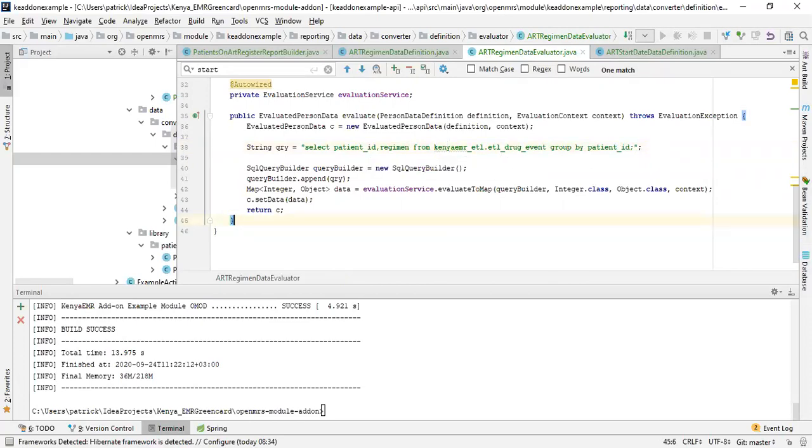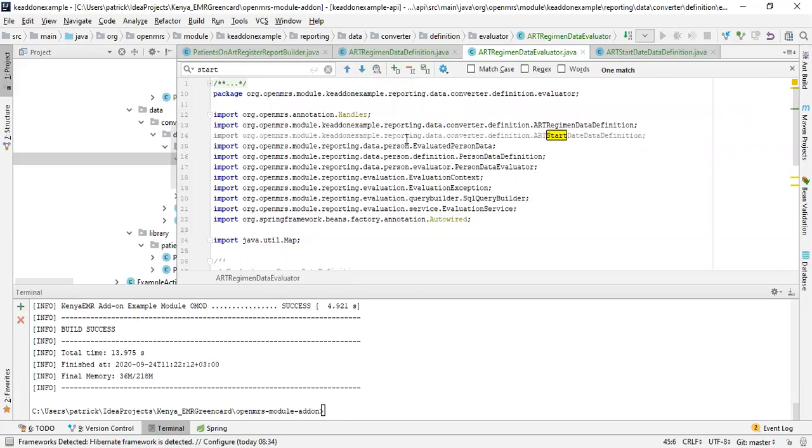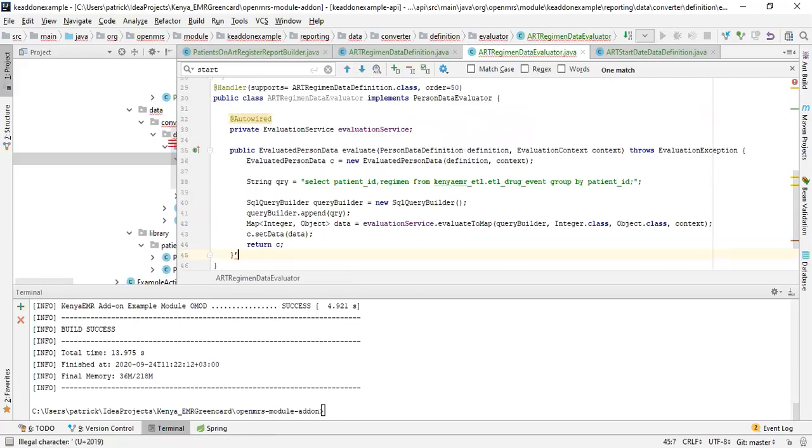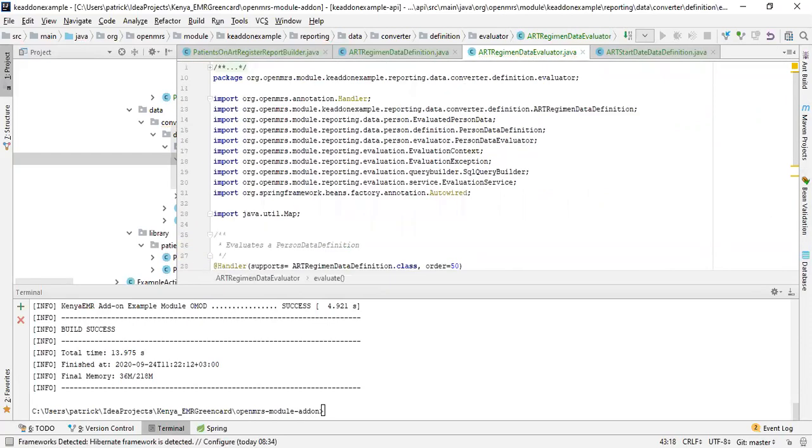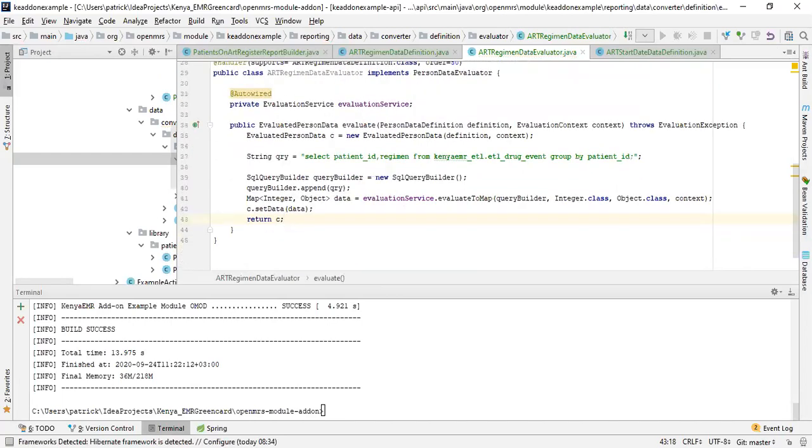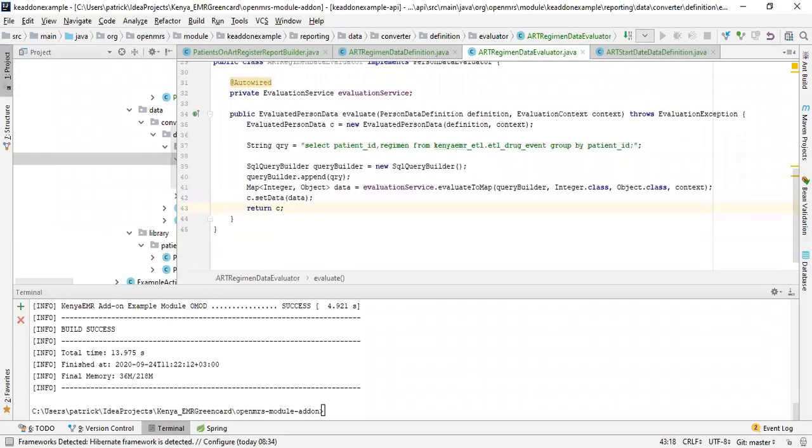You can remove unused imports, because you want to keep your code clean.